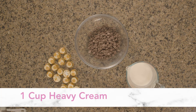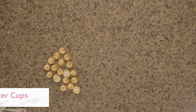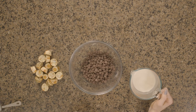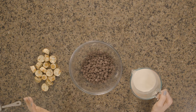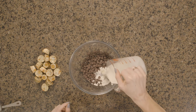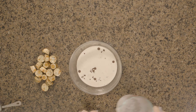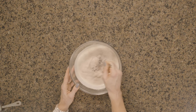For the topping, we have one cup of warm heavy cream that I warmed up in the microwave, one cup of semi-sweet chocolate chips, and some Reese's peanut butter cups that we're going to chop up for garnish. So our cheesecake's been in the fridge for quite a while and it's ready. I have my chocolate chips and my warm heavy cream — I warmed this up in the microwave for about one minute — and I'm just going to pour this over my chocolate chips. This is a one-to-one ratio: one cup chocolate chips, one cup heavy whipping cream. We want this to sit for a couple minutes before we start stirring. This has been sitting for maybe five minutes and I'm just going to stir this until it's smooth.